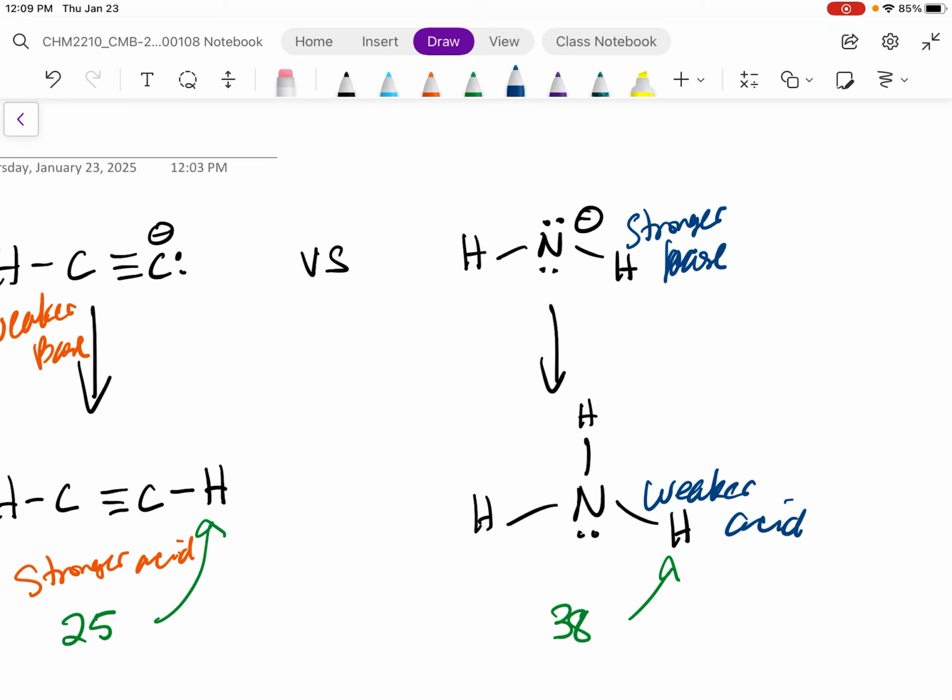Do you see that relationship there? So you guys get to decide how you want to view it. But you guys got to be very careful to read the questions carefully on the test. Because I can ask questions like, what is the stronger base? What is the weaker base?